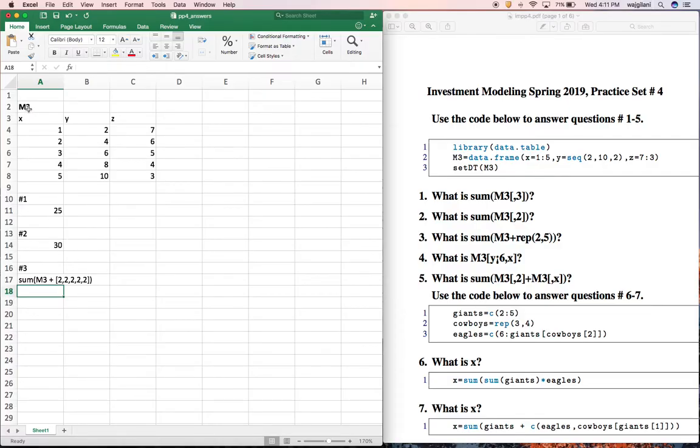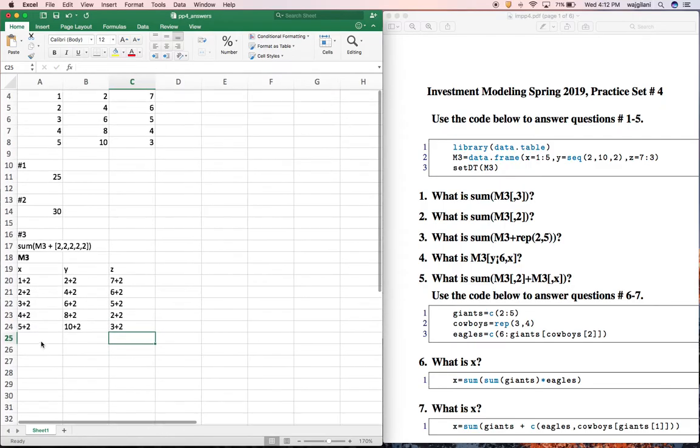So this essentially becomes this plus 2, plus 2, plus 2, plus 2, plus 2, plus 2, plus 2, plus 2, plus 2, plus 2, plus 2, plus 2, plus 2, plus 2.